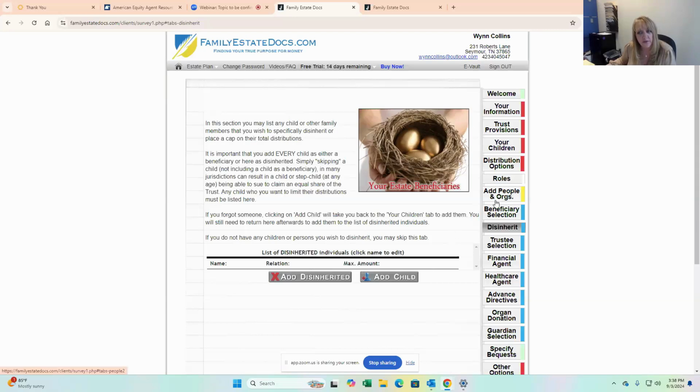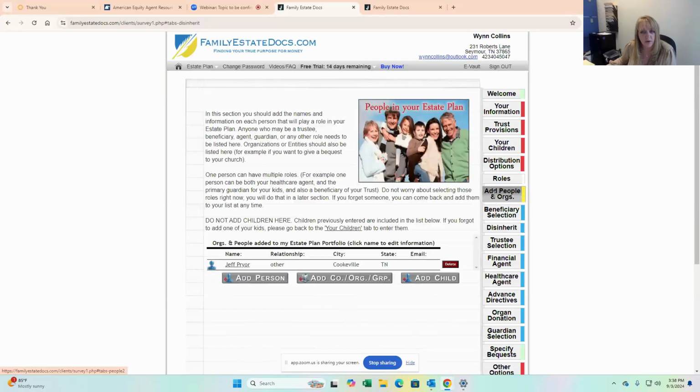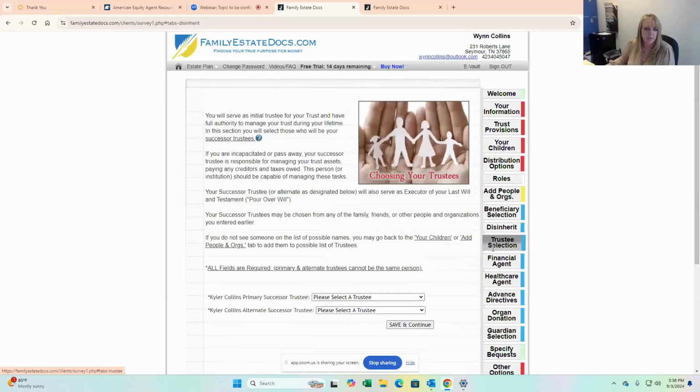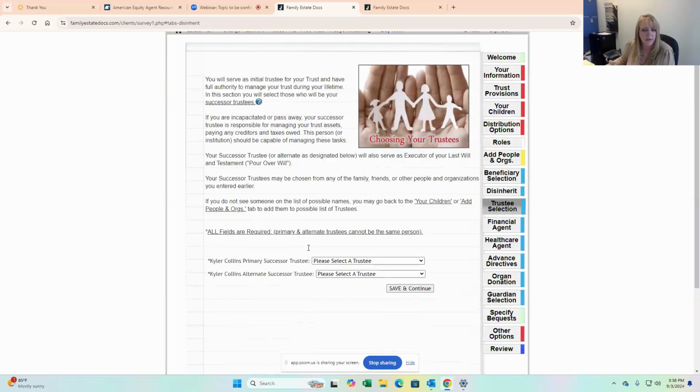If they do not add them in under people over here and disinherit them here, there's a very good chance that they will be able to get some of that person's estate. So we want to make sure that they disinherit anybody that they do not want to be a part of their estate.